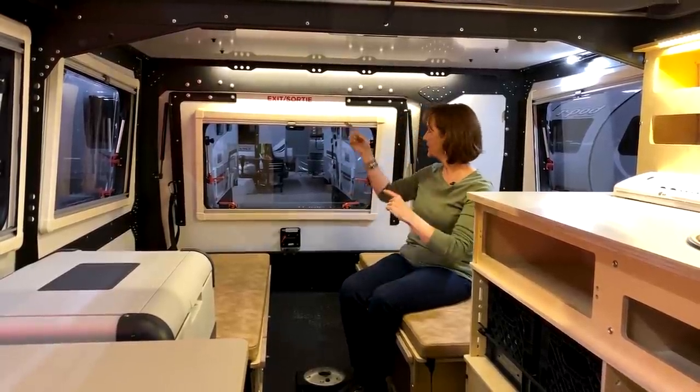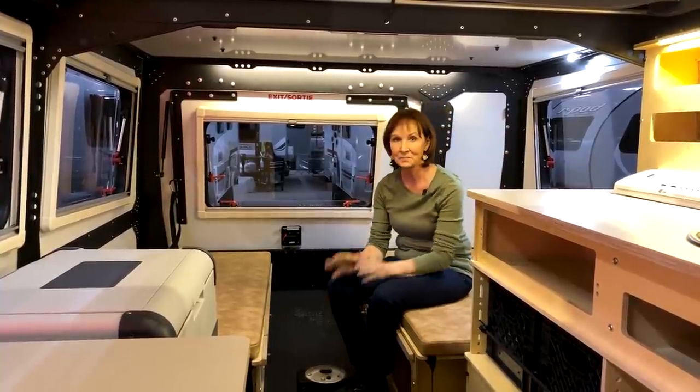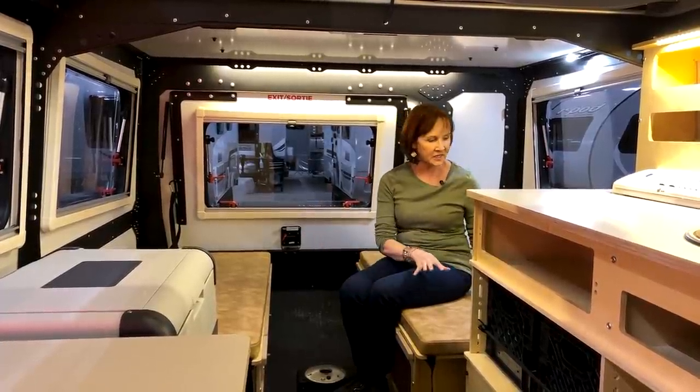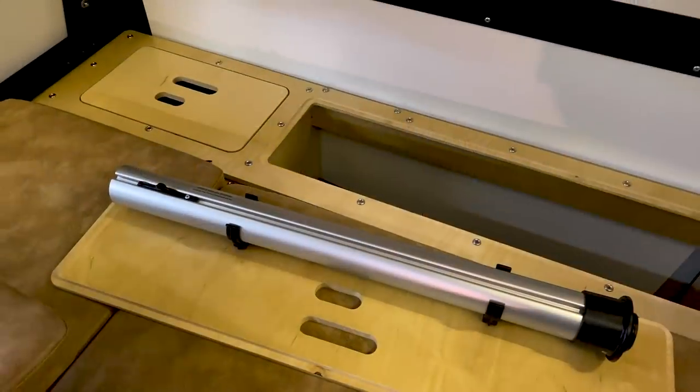The recessed lighting on all three sides as well makes it plenty bright back here. Everything has a dual purpose. The seating is made so the cushions and the base of it comes up. Some of it has gear attached on the back and storage bins underneath.